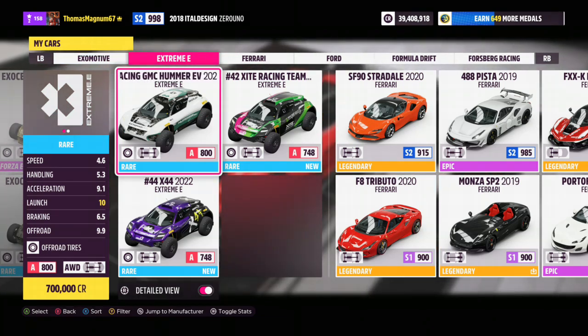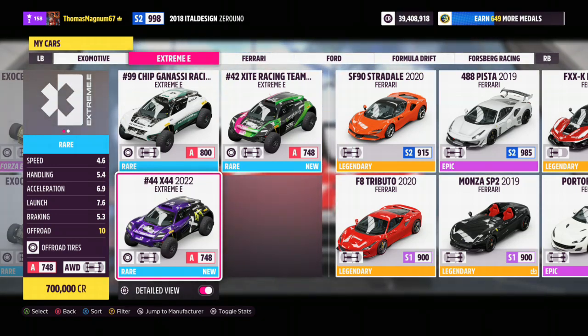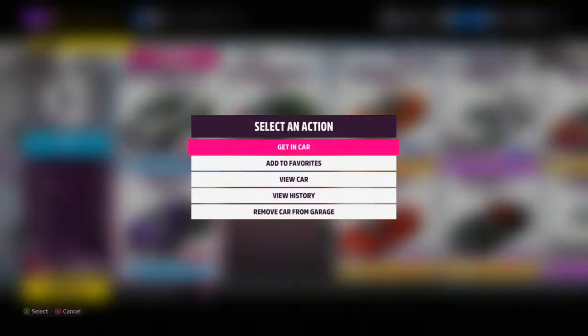I'm going to leave that as an A class. That's fine, because I like the purple and black over the other one. I'm going to do this one. We're going to get in there.